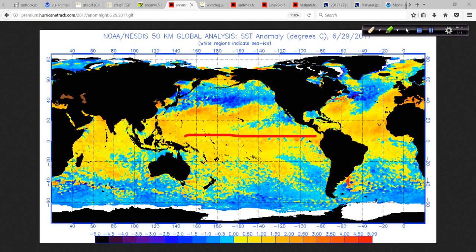And you can really see there's no overwhelming signal in the tropical Pacific of any major abnormal warmth. And like I said, it's sort of, not even sort of. Again, it really is positively warm neutral across pretty much the entire length of the equatorial Pacific there. And then you can really get the idea of how big this warm area is in the eastern Atlantic. Colder water focused up to the north, still very cold relative to average off the Baja and Mexico here. Everything's pretty much holding where we've seen it over the last several weeks.